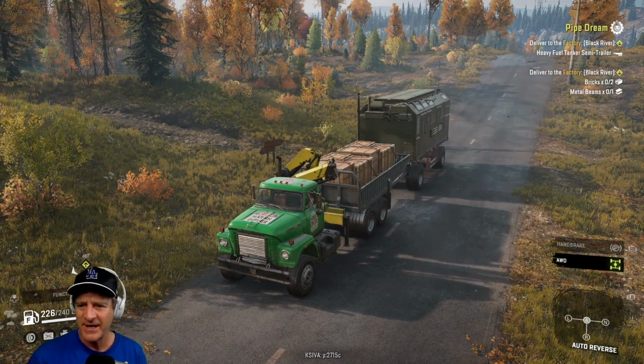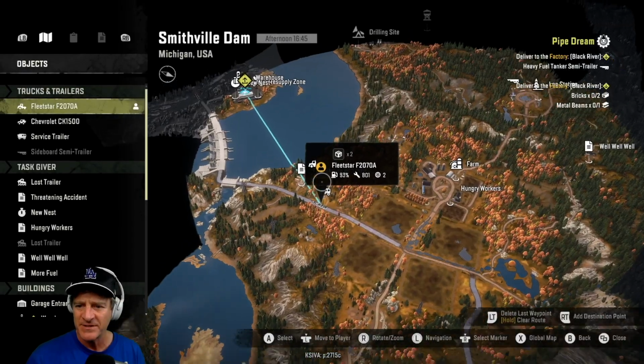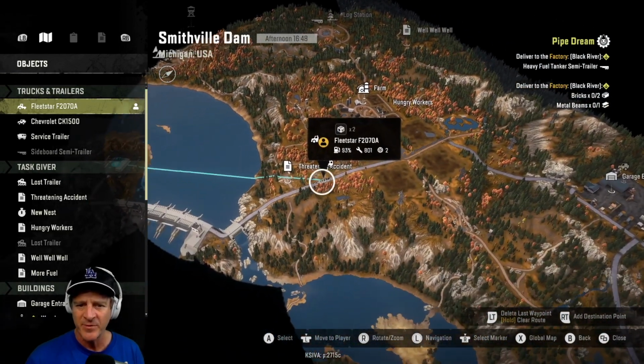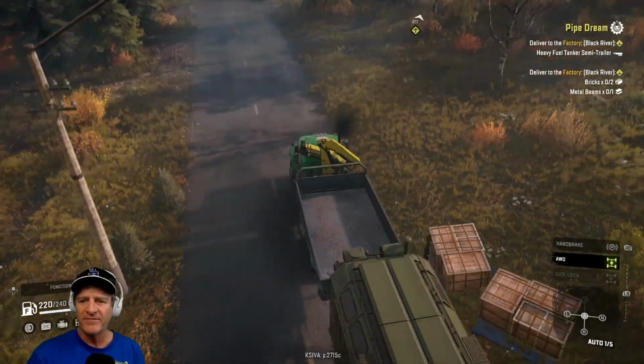Boom, all fixed. Okay, I want to chuck the consumables that are in the back here because eventually we're going to run these consumables down along this path out here to the drilling station. So I'm just going to toss them off before we run the repair trailer out to the resupply zone. Consumables dropped off. Off we go.